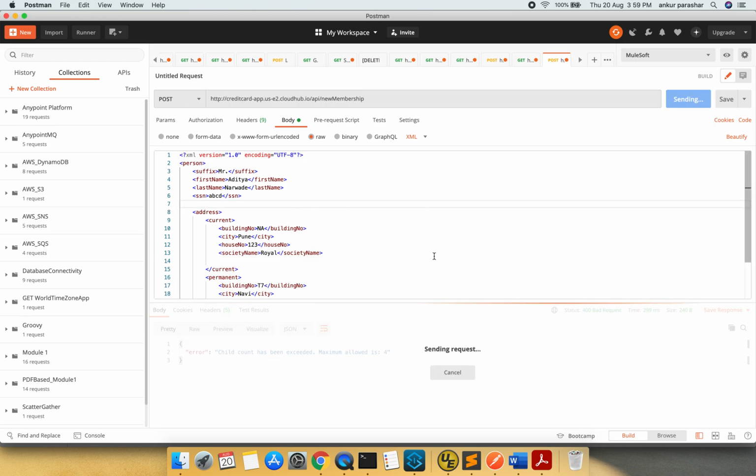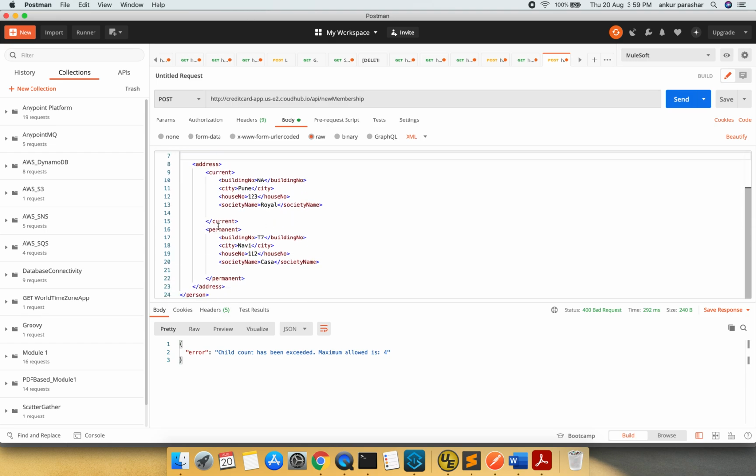Click on send again. 1, 2, 3, 4, 5, and 6, right? So I'm going to remove this, maybe the permanent as well, and delete up to here.